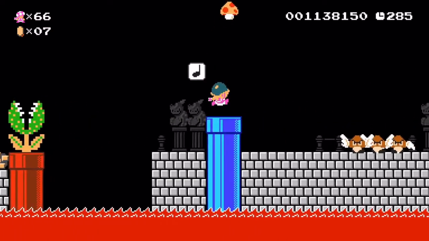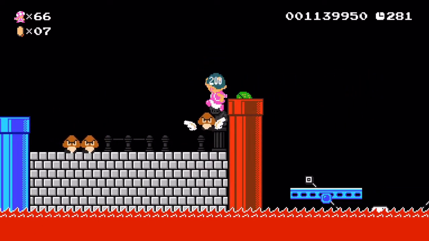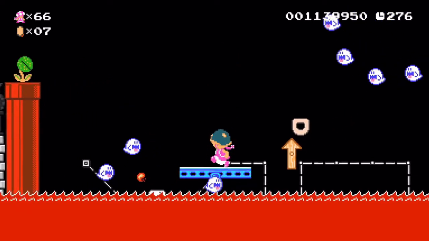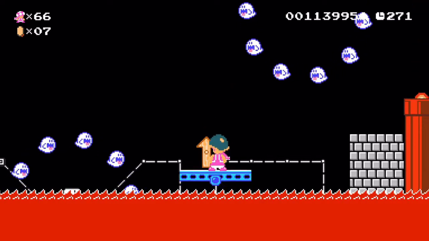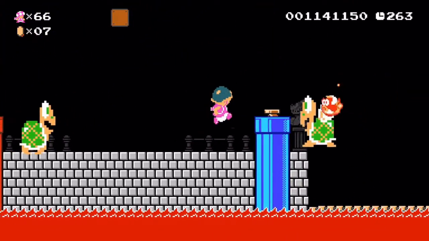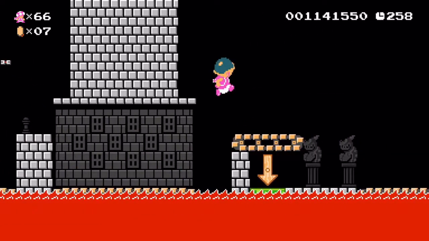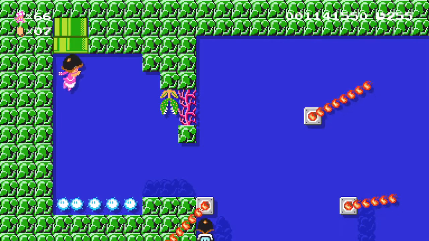Anyway, this is based on 8-4. You got those levels based on 1-1, you might as well have a level based on 8-4, right? The alpha and the omega. Oh boy, gotta make that jump, because otherwise you're going in that lava. That's an interesting way to go. You can land there, that's fine. The conveyors are just there to hold you back, although the last one could push you into the lava if you're not careful.